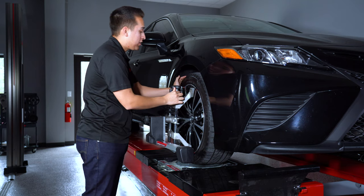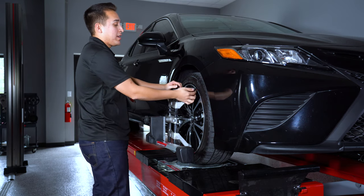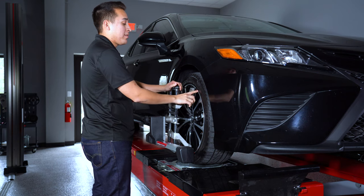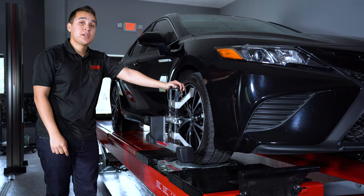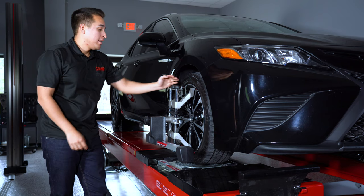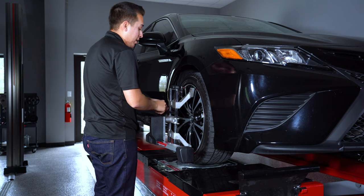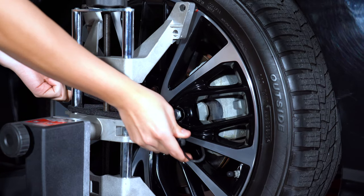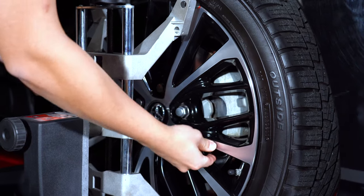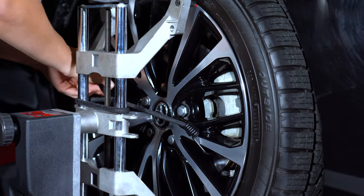Another key important thing is you might have to push the clamp at certain points so that the actual red tip protection is right up against the rim. That's going to prevent any damage to the wheel. Next, using these bungee cords, they are an additional failsafe to keep the sensor from falling off at any point in time. All you have to do is place them onto the clamp, stretch them out, and grab any one of the spokes.